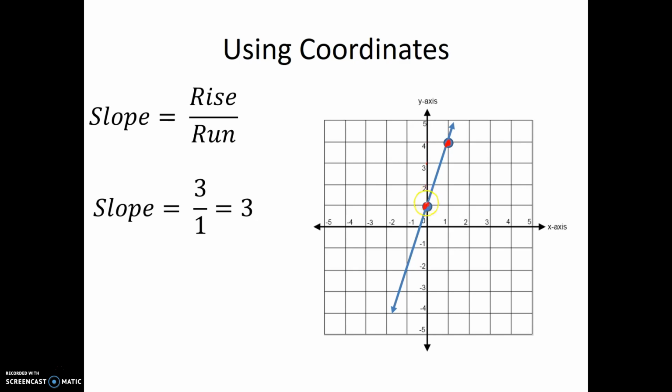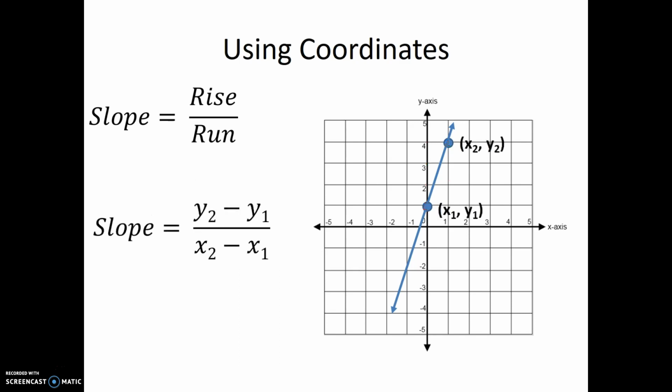So what we're doing is finding the rise, 1, 2, 3, over however many the line goes over or progresses forward. Okay, so we have a formula for this. This is our slope formula. And I know it looks way scarier than just rise over run, but it's really not. All we're doing is finding the rise here, which is y2 minus y1, and so that's the change in y, right? And then we're going to put that over the change in x, which will give us the run, okay?